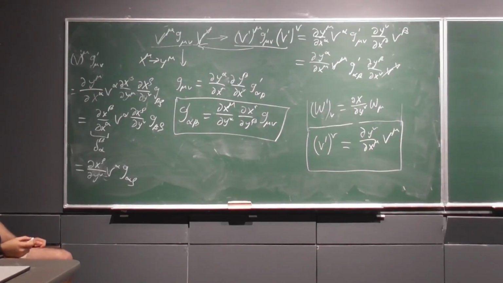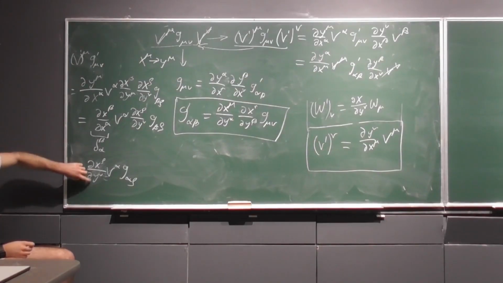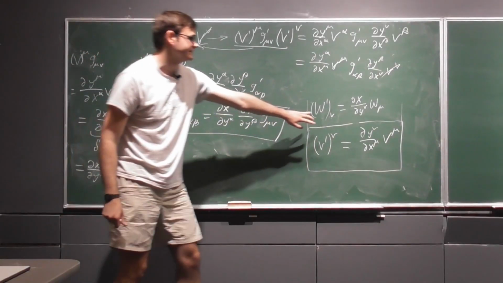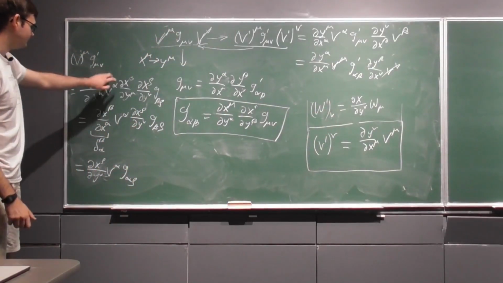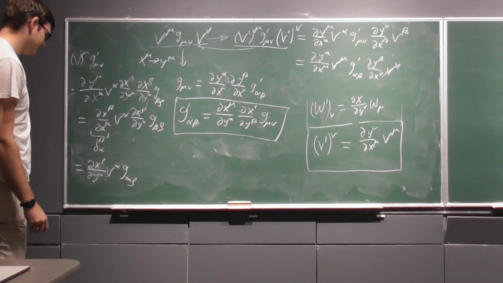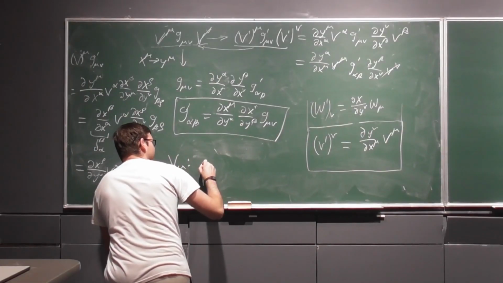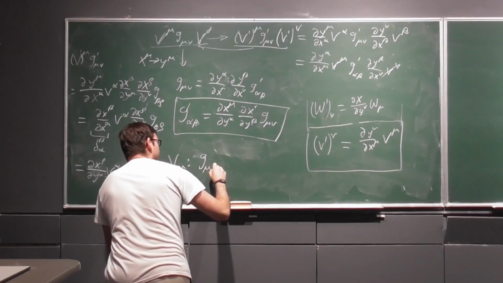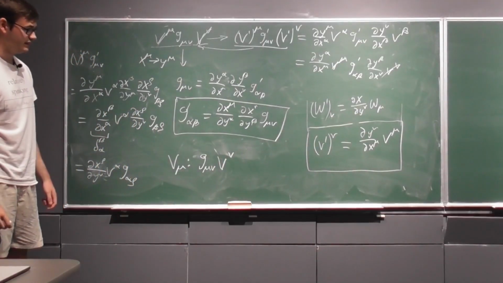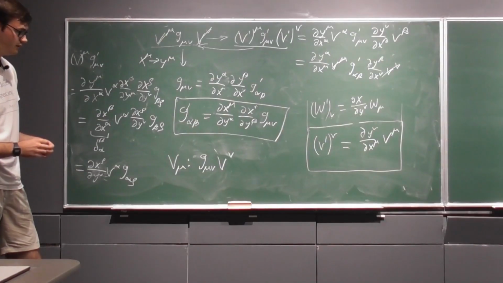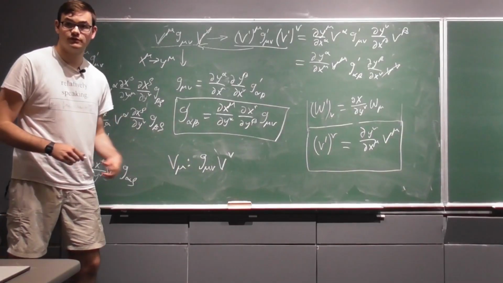Okay, so what is this quantity? It's prime, so when it transforms, it goes to a dx and dy in the bottom. That's exactly the definition of a covector. So what we can see is that I can define v with a lower index to be the metric mu nu times my original vector. Okay? So in this sense, g lowers indices, which is very useful. This will be very useful.